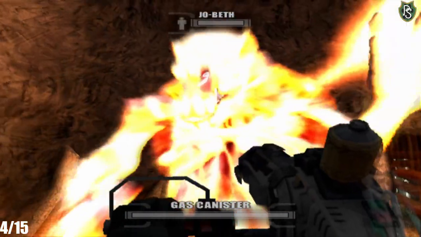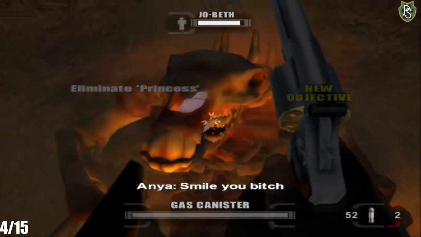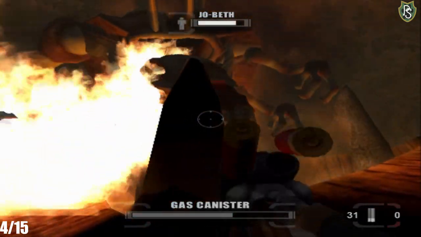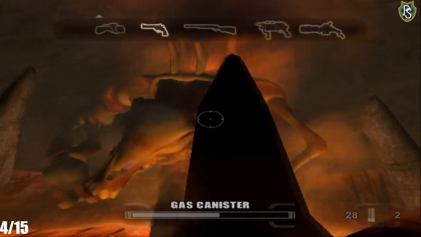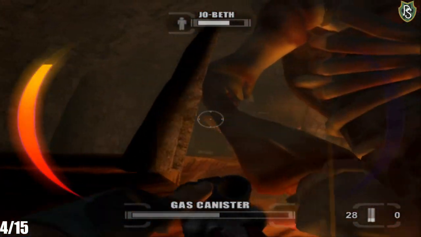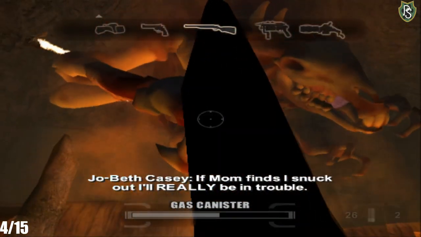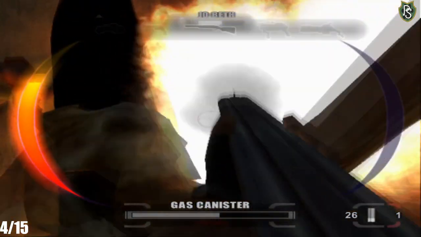Or die. Put one stuck in its mouth. Can we go now? How on earth did it get a bandage over its eye? Okay. Three hits. Come on! Be in trouble. Get the fuck out of my face!